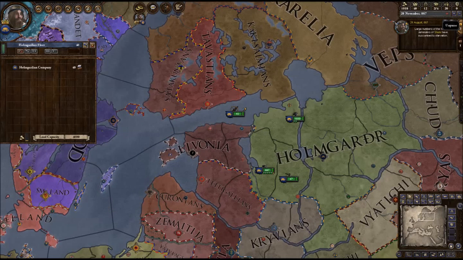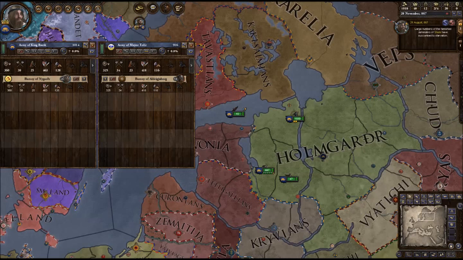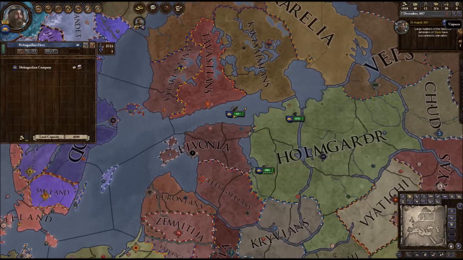And as you just saw there, I had quite a number of problems. So we're going to go ahead and merge this army together. We're going to do the same thing we did before. We'll actually select this army of 1,000. We'll toggle looter. I'm going to send this army here. And what I'm going to do is show you guys how to sort of farm loot.